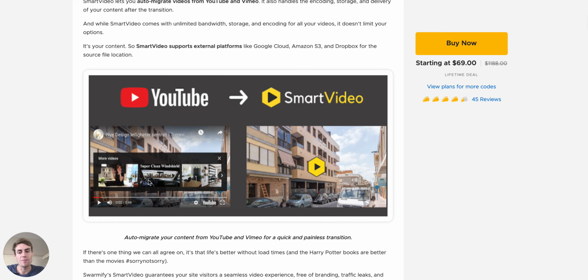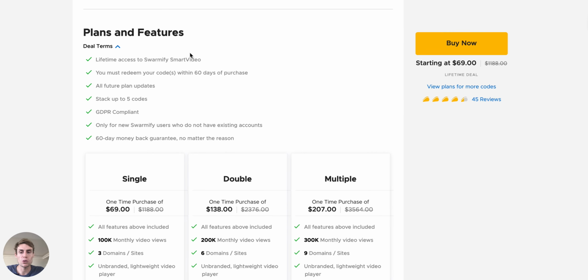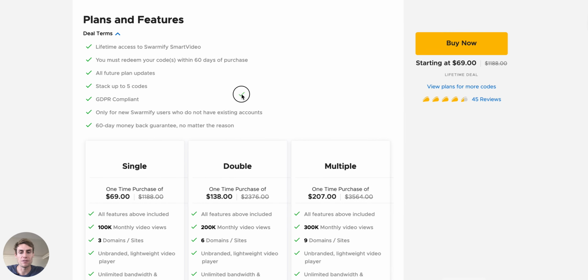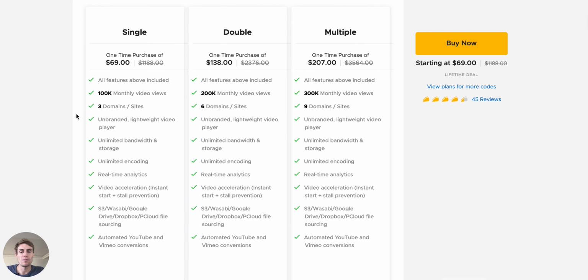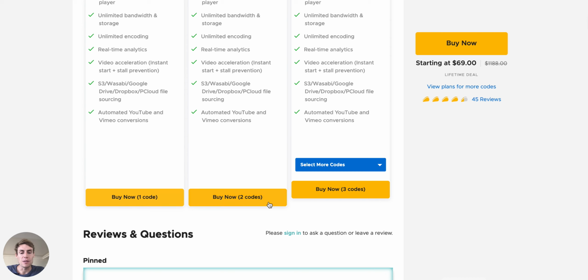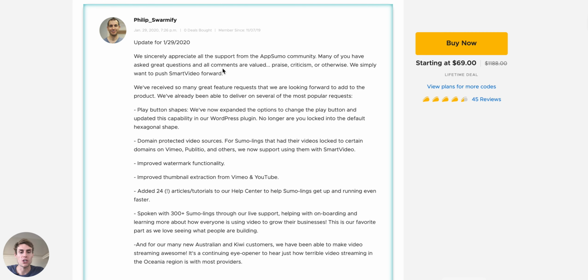If you're a brand owner, you don't necessarily want this, you kind of want this. And so as you scroll down the page, you also have an outline of the benefits and features, so you can see clearly what is included in this deal. You have the options. Again, the button for the call to action to purchase stands out a lot. And at the very bottom, you've got reviews and questions and all that sort of stuff.